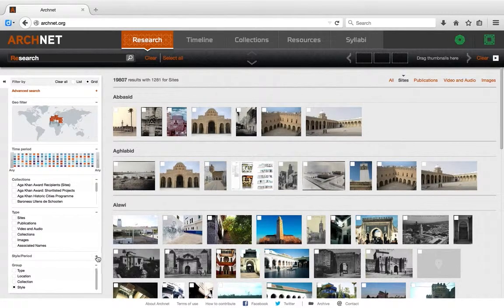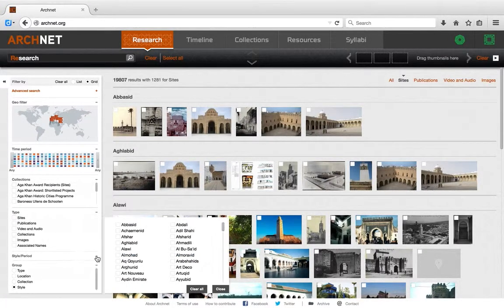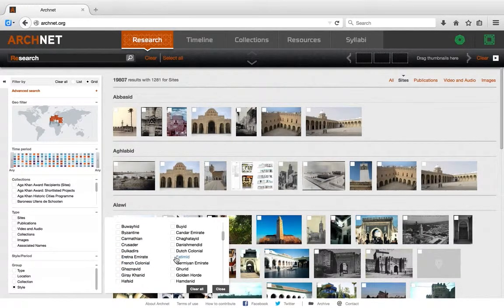Style period, if I wanted to list by style period, I simply select all of the style periods I wish to list here. Fatimid, French colonial. I will just pick a few at random. Hopefully they will be represented in this. Well, let's pick a few we know for sure are represented. Ottoman.